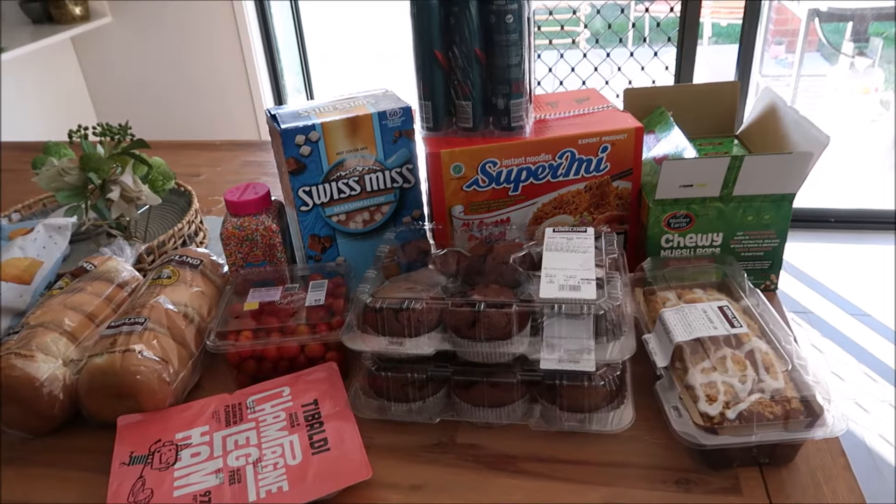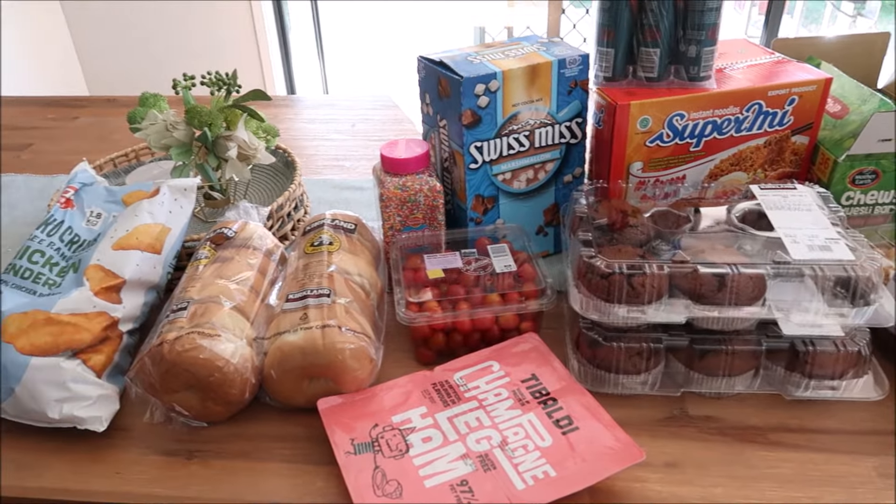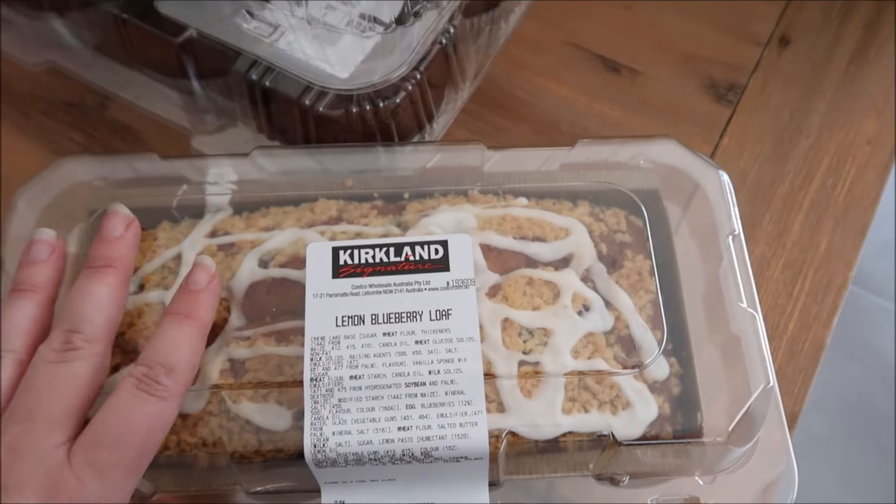So this is what I've got this time around from Costco. I'll tell you the total price at the end and how I'm going with my $1,000 budget. In the first Costco shop I bought this lemon and blueberry loaf just one to try, brought it home to see if everyone liked it and we loved it, so we bought another one. It's basically like a cake — my plan is to cut it up, wrap it and freeze it for school and work lunch boxes. It was delicious, only $9.99 and it's huge — nearly one kilo.